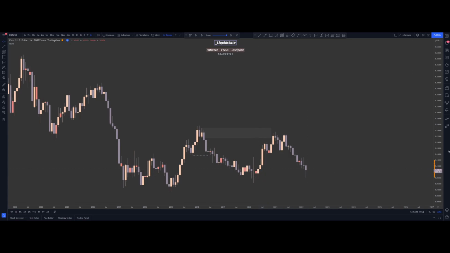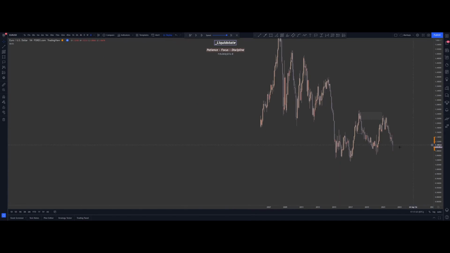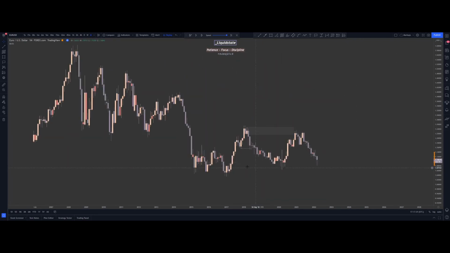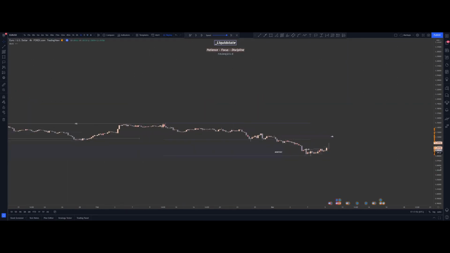So yeah, I don't actually know what's gonna happen from this level. This is almost extreme demand of everything, apart from this stuff down here. We might sweep this low and then hit something in here, but we're pretty bearish overall anyway. It's gonna be interesting. Maybe all-time lows, and then we won't have any data to go off for longs or anything like that, so that'll be rather interesting. Anyway, we don't really need to look at that too much.